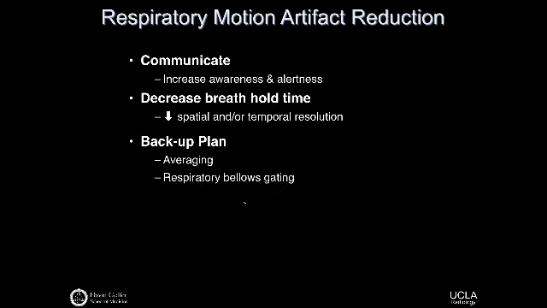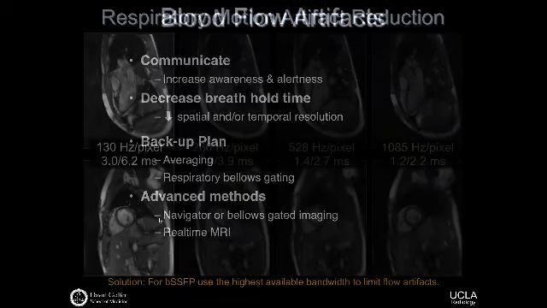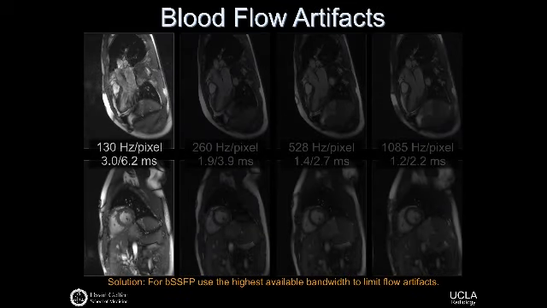Or there are ways to actually monitor the respiration with a bellows and use that to synchronize the imaging to their respiration, but that has a penalty of scan time as well. There are really advanced ways of dealing with this that I won't get into the details of, but if you do a lot of abdominal or chest imaging, we can talk more, if you want to.